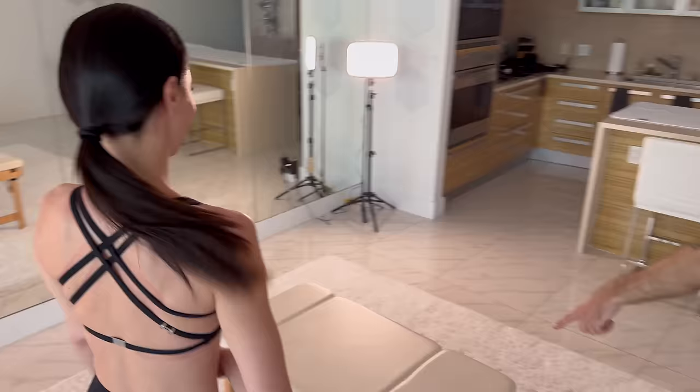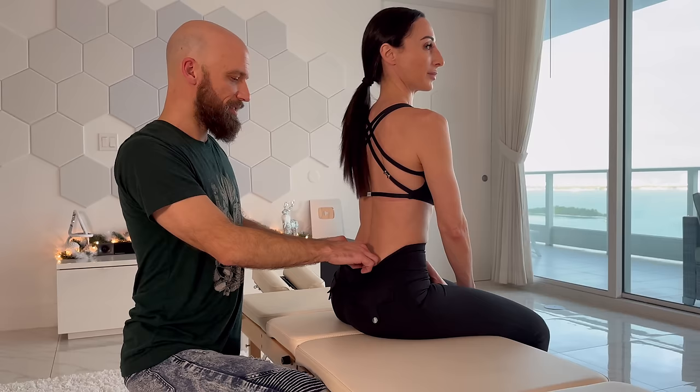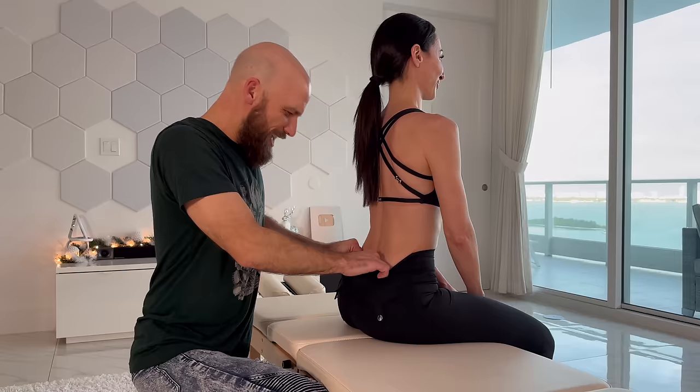Okay, sit down right here on this table, please. All right, I'm gonna lower your waistband a little bit so I can look at the SI joint, okay? All right, so we're looking at the SI joint here. Is this okay? Is this a secret? Oh, my tattoo? Yeah. Oh, not anymore. Revealed. All right, left or right, which one more?